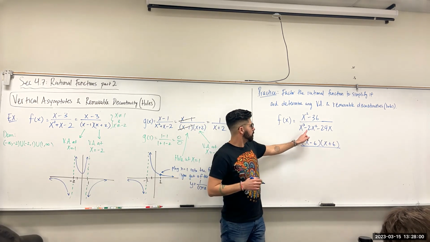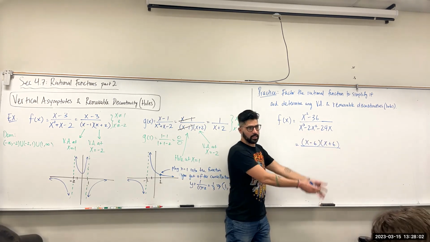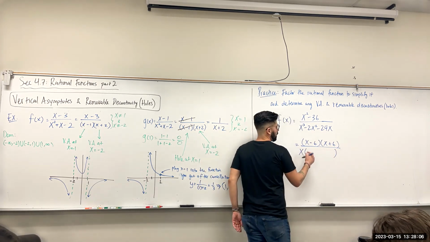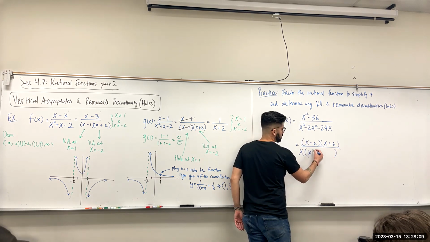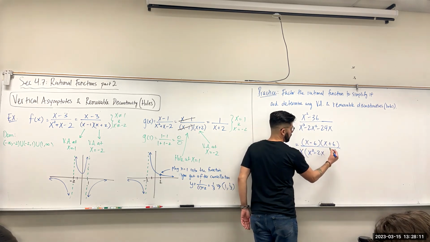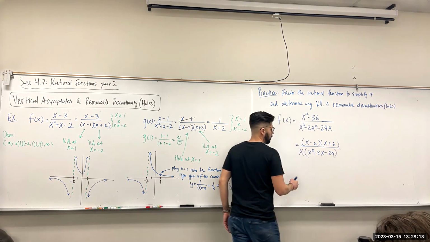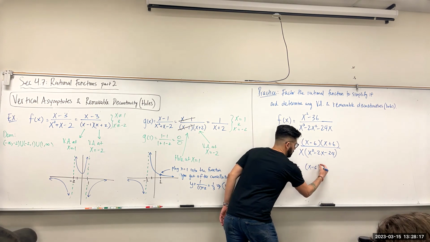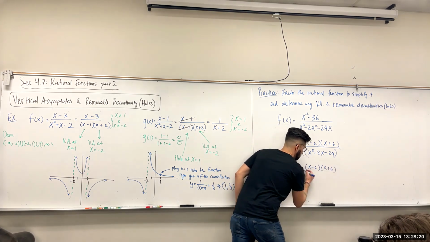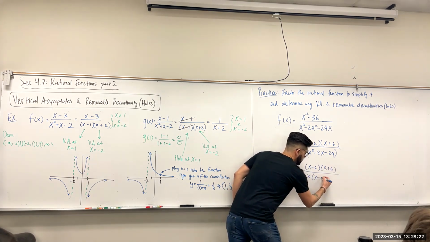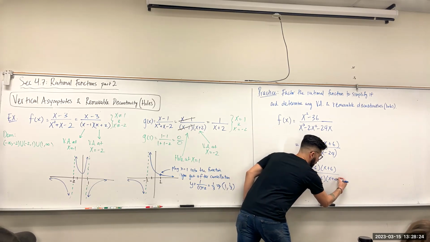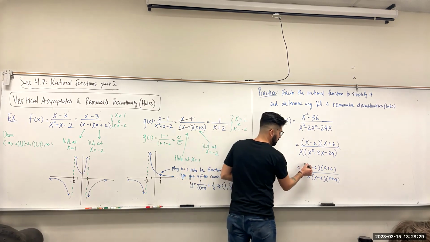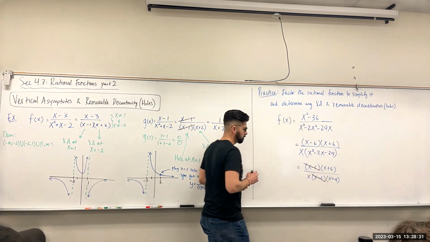For the bottom, what was your first step? Take that x out of there, make it not so intimidating. And then we ended up with x squared minus 2x minus 24, and I believe this factors too, right? x minus 6 and then x plus 4. And then just cross cancel x minus 6, cross cancel this guy here.